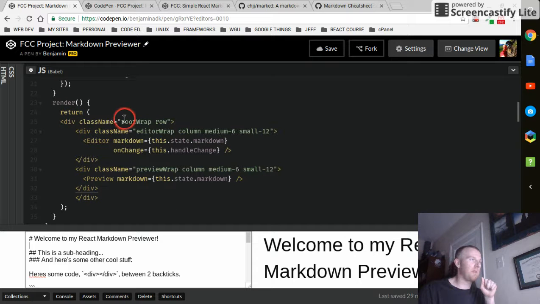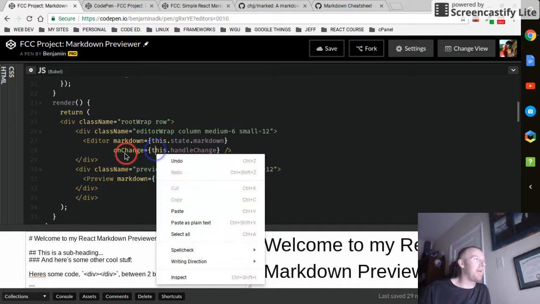And then in the render, I changed the render up a little bit. Since I'm using Foundation as a framework, when you're declaring your class names, you can put in Foundation classes, and all it's saying is your class. So on a medium screen, they'll be next to each other, but on a cell phone or mobile, they'll be stacked on top of each other, just for better presentation on mobile. So right there, that takes care of the responsive web design, or whatever. Pain in the ass web design was more like it, but that takes care of that right there.